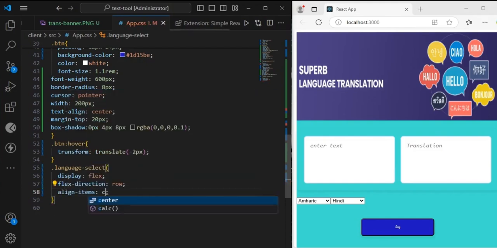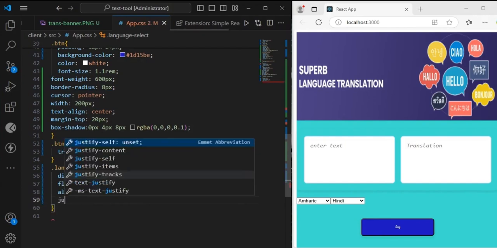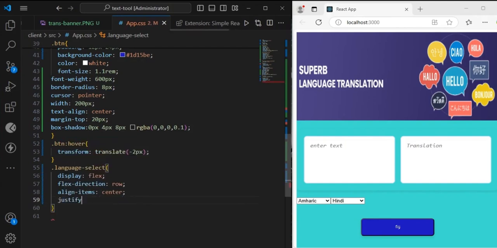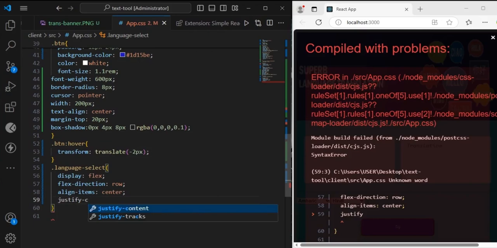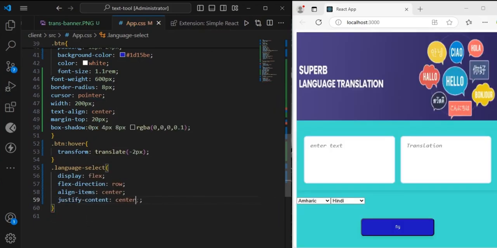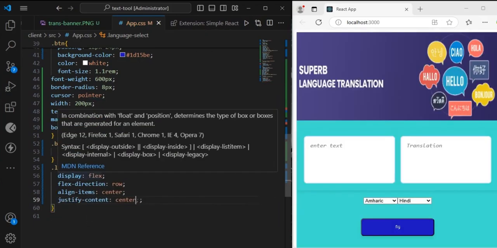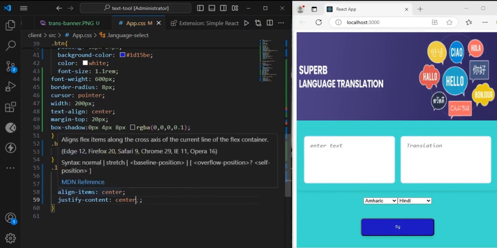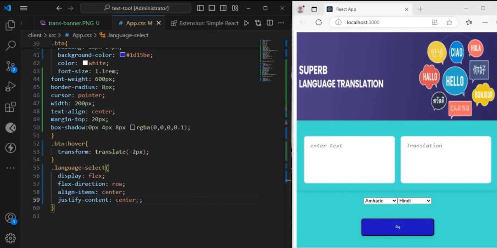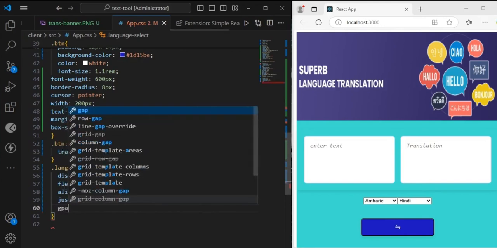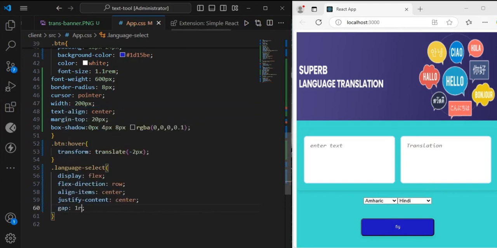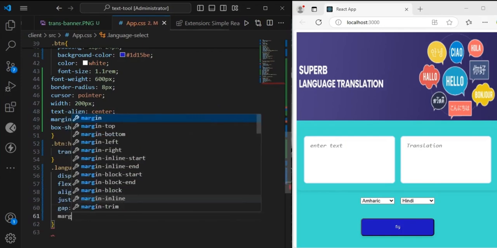Align items will be center. And justify content will be center. Now immediately we put justify content center, we see that the two options have moved to the center. Gap will be 1rem. Margin top will be 20 pixels.